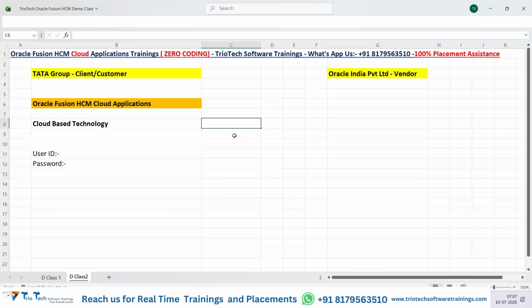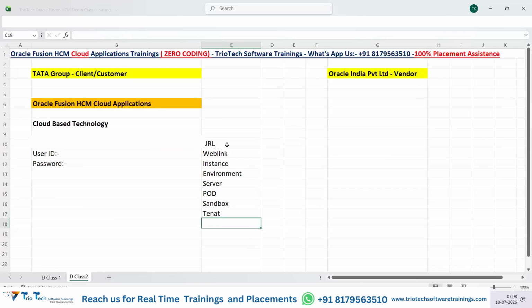What are they? We can call Fusion applications URL, web link, link, instance, environment, server, pod, then we have sandbox, then we have tenant.